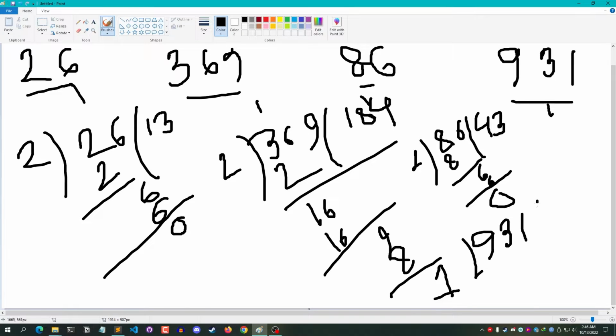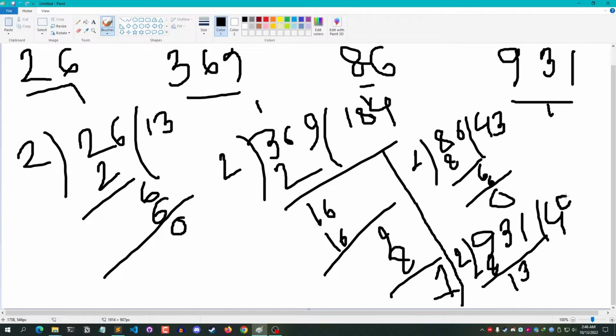And if I simply divide 931 by 2, I'm sorry, this is becoming pretty messy, but please try to understand what I'm doing here. 4 into 2, 8, we get 13, 6 into 2, 12, we get 11, 5 into 2, 10, we get 1 as the remainder.